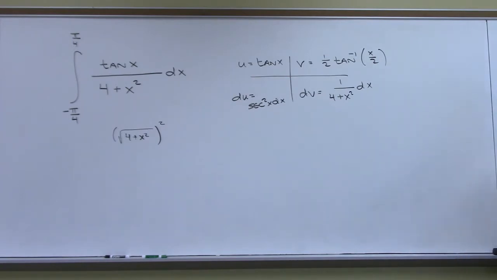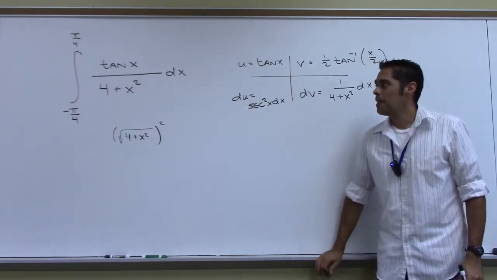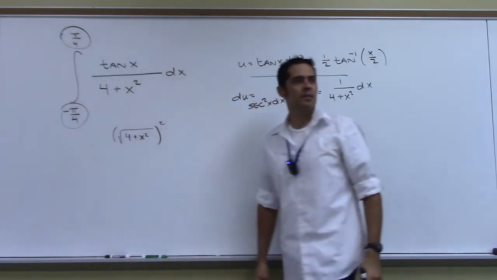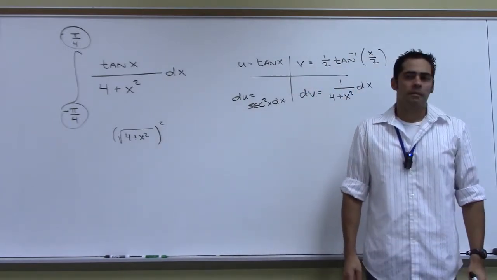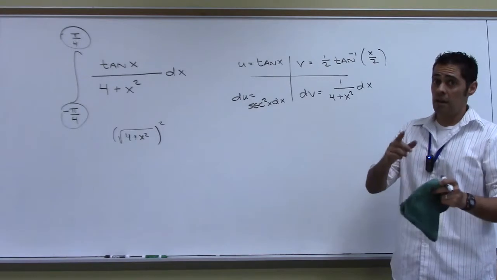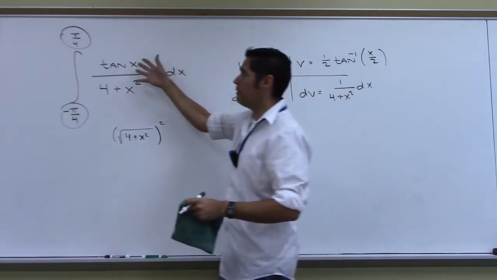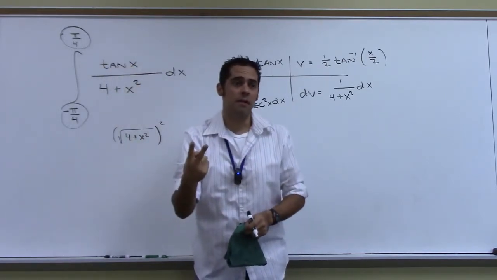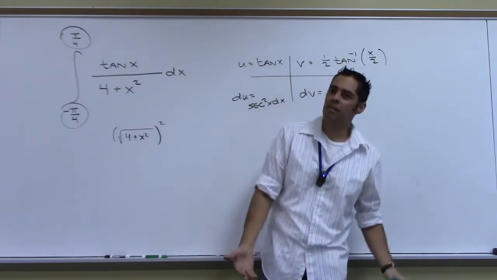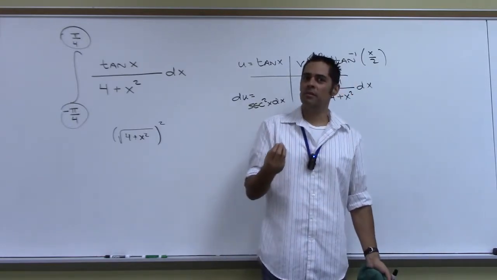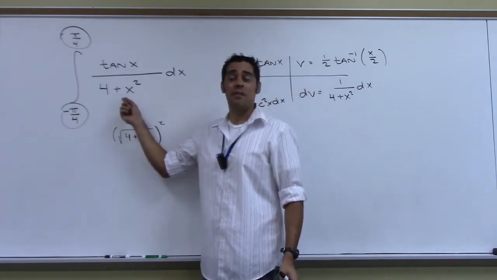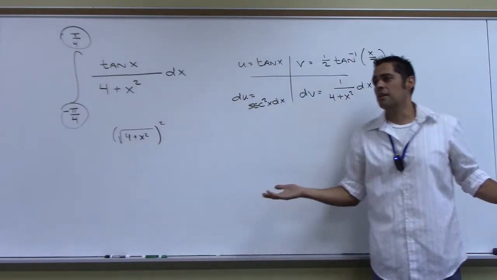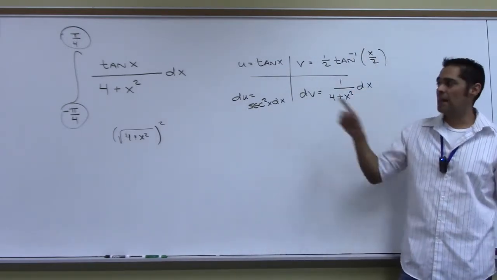That means that if we can't integrate that easily, this is the thing that should be making us think that maybe there's something easier we can do. If this is an even function, then I can go from 0 to π/4 and double that answer. But I still have to integrate it, don't I? And I don't know how to integrate it. So my only hope is that this is an odd function. Because if this is an odd function, what's the answer? 0. I don't have to do any work, do I? I don't have to integrate a single thing. So what I'm going to hope for right now is that that's an odd function.